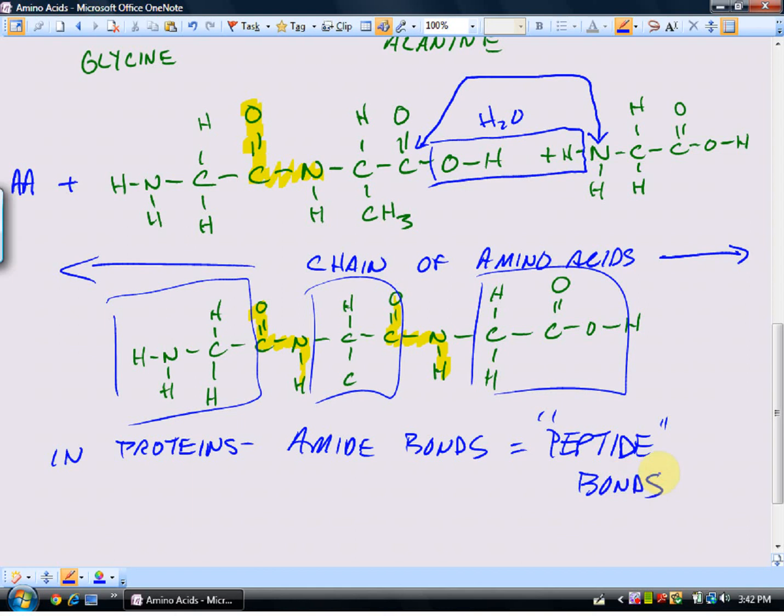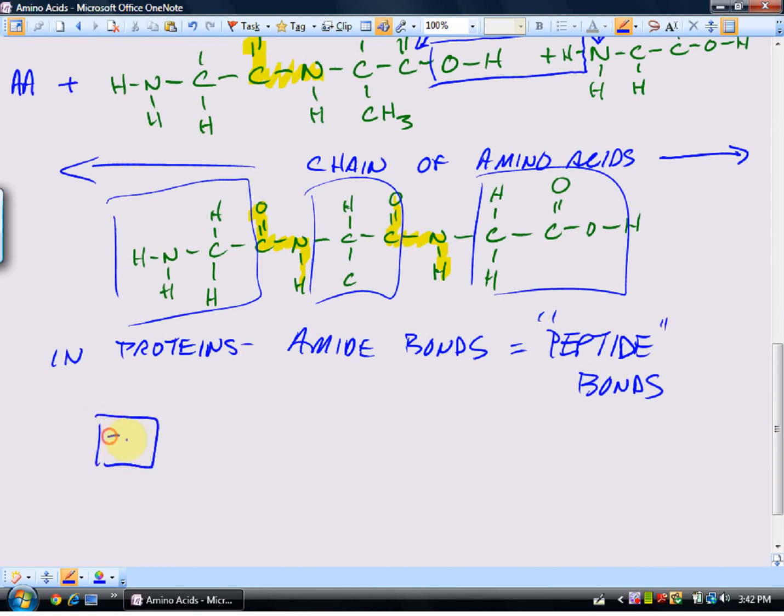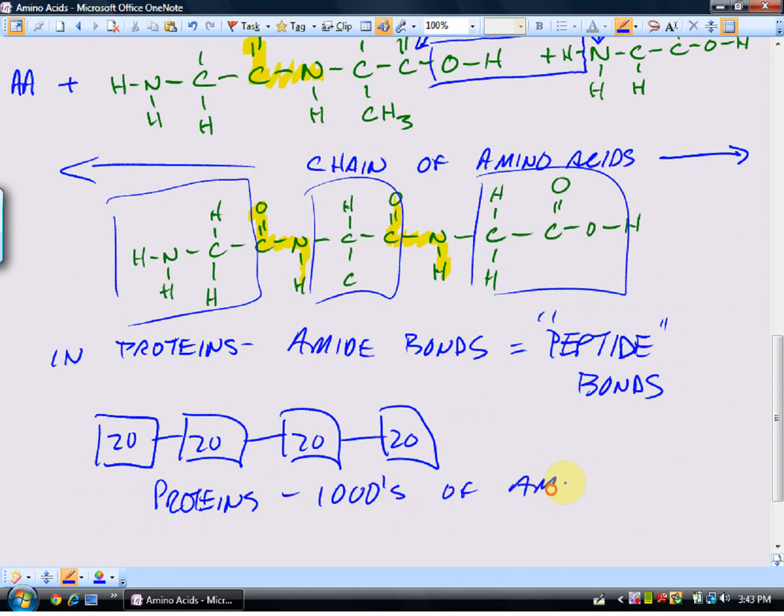Okay. The only thing that differs between one protein and another is the order in which amino acids are connected together. Now, if you think about a little bit of math, at each point when you're connecting an amino acid, you have 20 possibilities. So, if you begin to think about proteins, we've got 20 possibilities, and 20 possibilities, and 20 possibilities, and so you can imagine proteins are made up of chains of thousands of amino acids. And so now you can imagine that the diversity of proteins is absolutely huge, because at every one of these little slots, at every one of these little places, you have 20 possibilities. The key is that the bond that links those amino acids together is the amide or peptide bond.